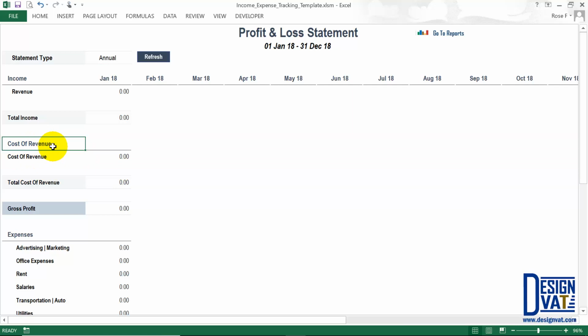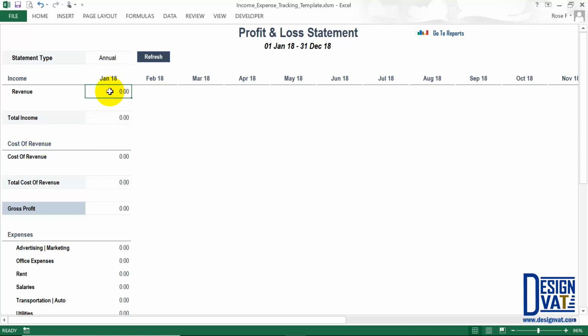Now, you're a service business. So in the course of offering your services, there are some costs you're going to incur. The cost of revenue, these are the costs that are directly related to the revenue you generate or the service you render. That's why we call it a direct cost. Recall earlier on, I said we have direct and indirect cost in accounting. So your direct cost is the cost of revenue. This is the cost that is associated with delivering the service you render.